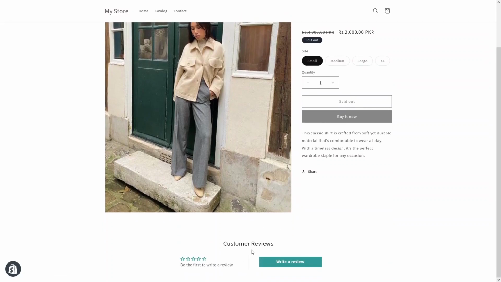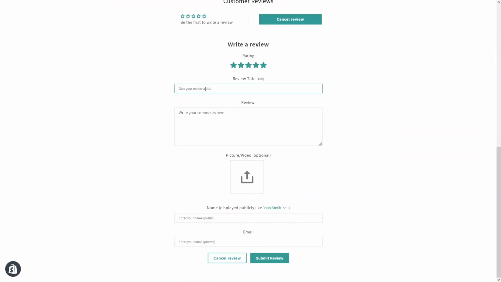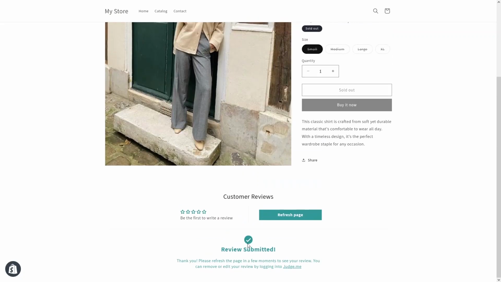Right now we don't have any customer review here, but you can simply add a review if you want to. So I want to add a review here. Let's click on write a review, and write down "best shirt", and you can add comments if you want to. I will write down blah blah blah. I can also add a picture and a video to my review, but that is optional. I can also write down the name here, so I will write my name, and I have to write down the email here. Okay, so I have added the email. Now I can simply submit my review, and the review is submitted.